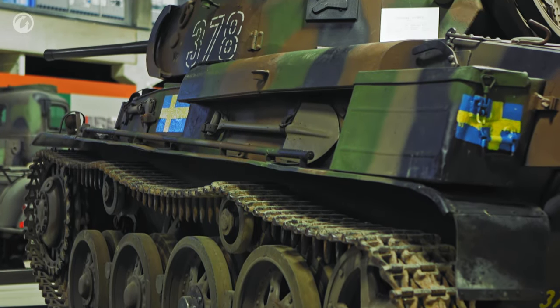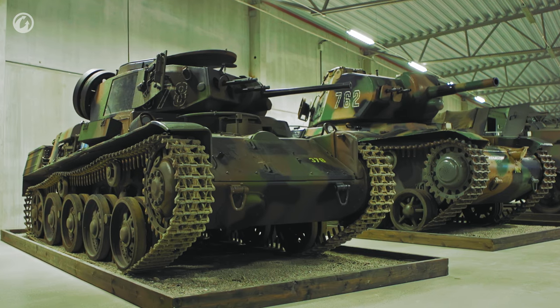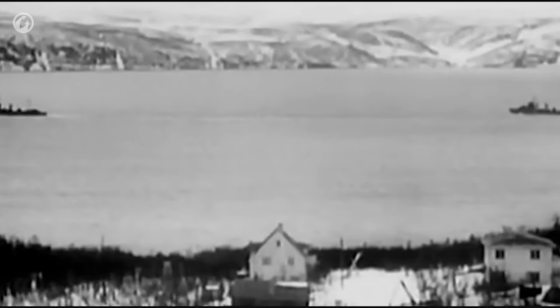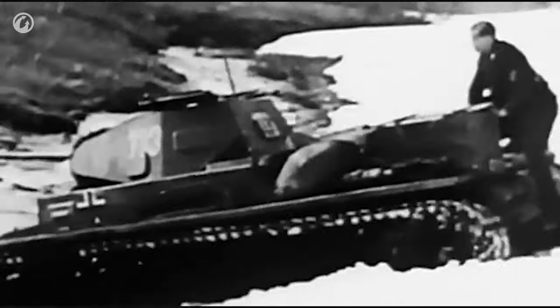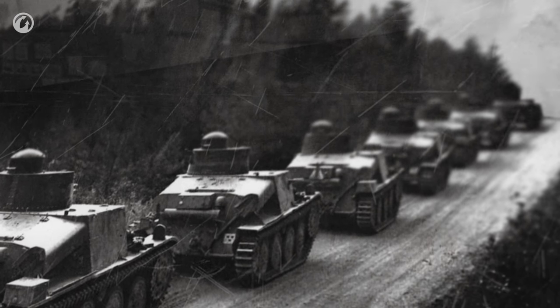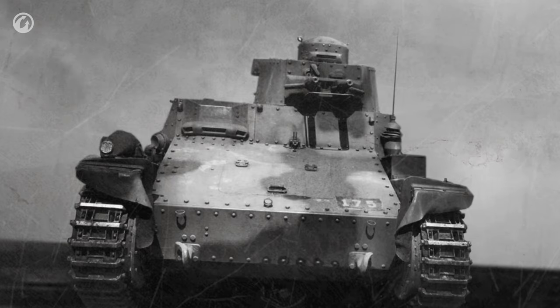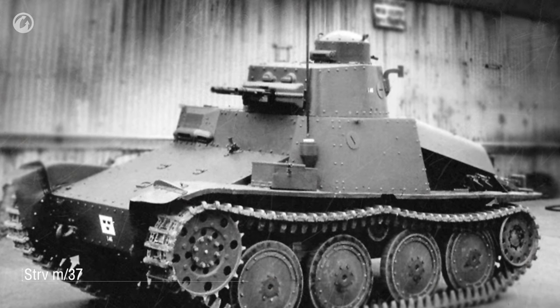The Landswerks were excellent vehicles, but the tank industry couldn't keep up with the desire of the Swedes to equip the army with tanks as soon as possible. The example of neighboring Denmark and Norway, which were occupied by Germany, showed what neutrality not backed by the force of arms was worth. In the late 1930s, the Czech ČKD company developed a small tankette on Sweden's request, introduced into service as the Strv M37 AH-4. The combat value of a machine gun tankette wasn't high, but they served as training vehicles until the late 1950s.